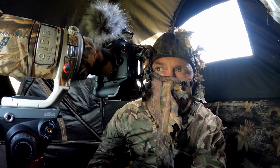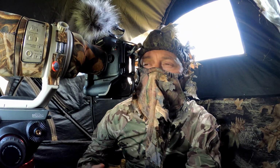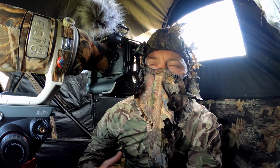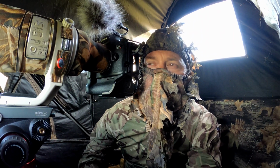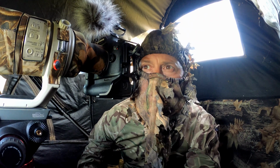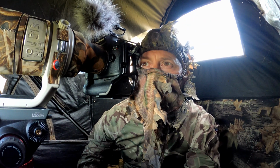Just got to keep scanning and looking, make sure you don't miss a thing. They stick out quite well, really, amongst the hedgerow there. Very, very orange, beautiful fur colour at this time of the year, for obviously the adult foxes, but the fox cubs are something else. They're just absolutely superb. They really do look lovely.